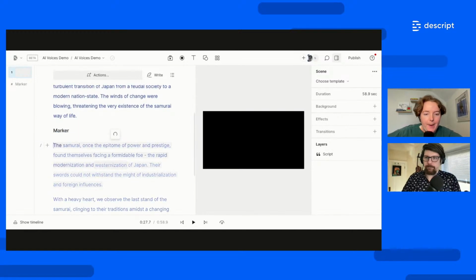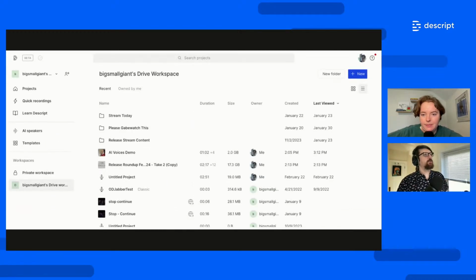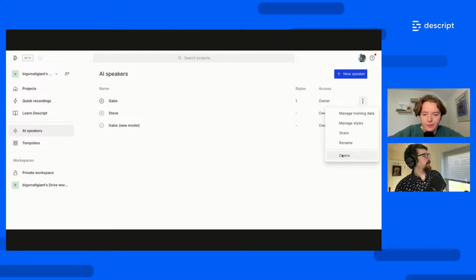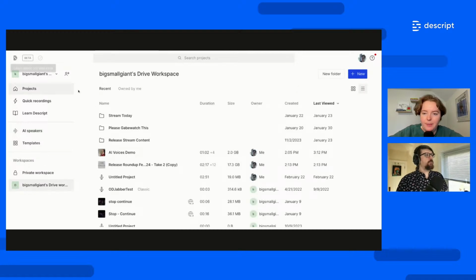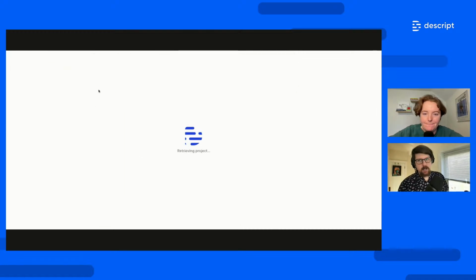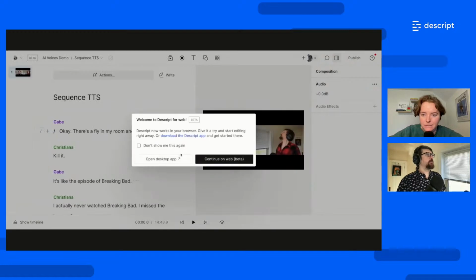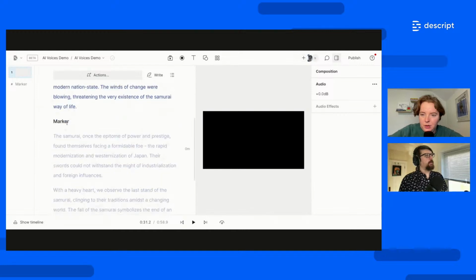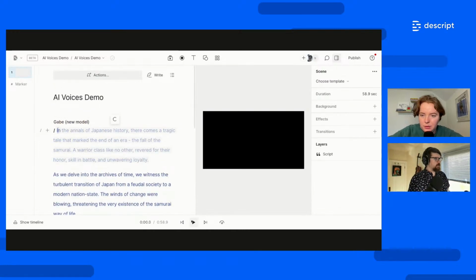Let's do that. Cool. Can you delete a voice once you've created one? You absolutely can. Here, let me pop back over to AI speakers. And as I mentioned, I had already deleted a bunch of voices earlier today, but you've got a delete option right here, just in the menu system. The 3 dots. Okay, great. And we'll pop back in. I saw that I think one of them succeeded as I was leaving. So awesome. Let's see if this worked.